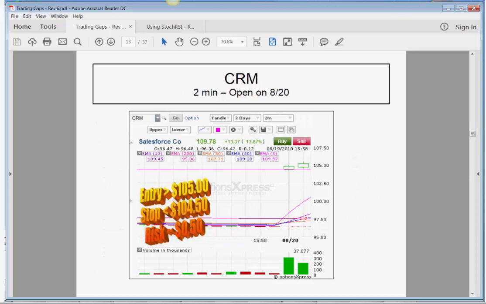Here's what happened in the first 2 minutes of the day. You got these two candles. One was fairly tight, and it's $1 or so apart. You know, this is 102.50. Every one of these is $2.50.